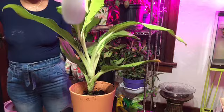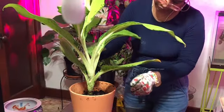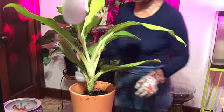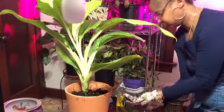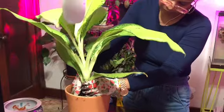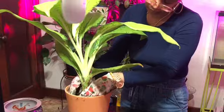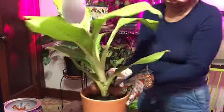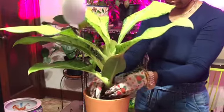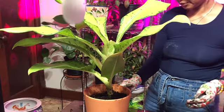This plant is from the Dieffenbachia family. She's a tropical baby, an indirect low light baby. She likes bright light as well. I fertilize this plant during the spring and the summer. I allow the soil to get halfway dry between the waterings. I don't allow the plant to get completely dry. Much better.